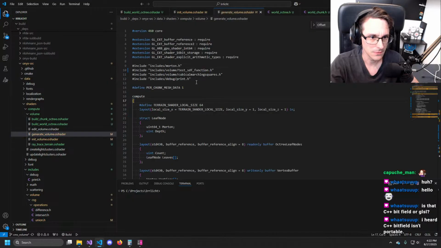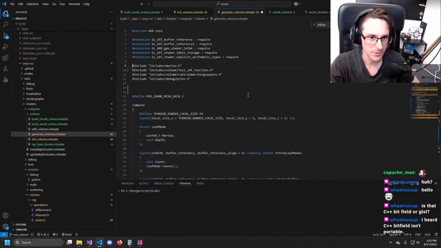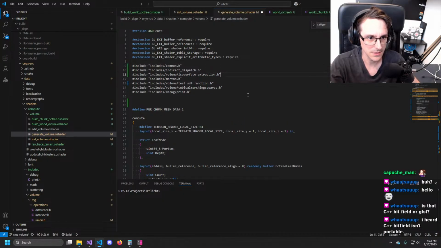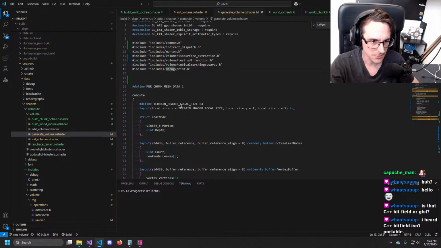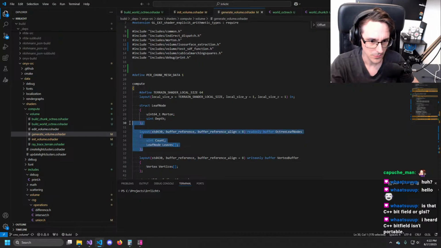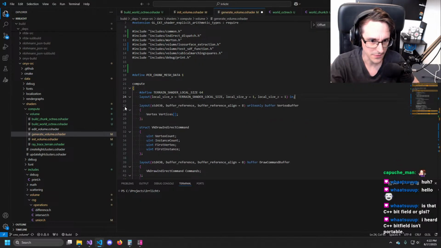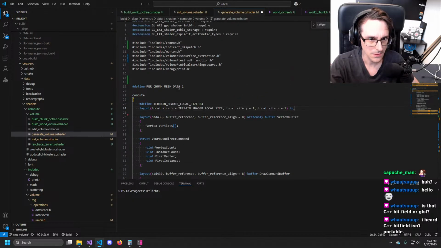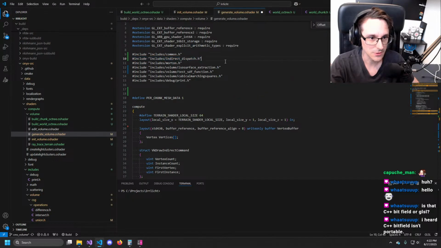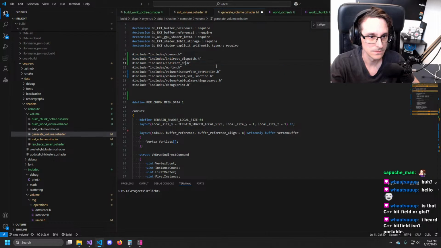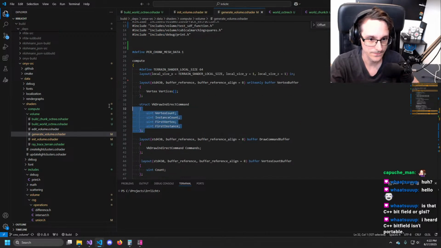Then we have here probably something like that. Yeah, I'm not sure how to sort those. We get rid of this. Oh, and we need the indirect draw now. And I think the dispatch we can get rid of.